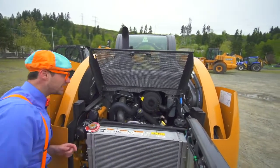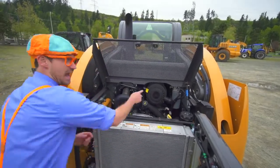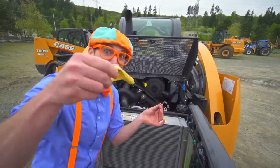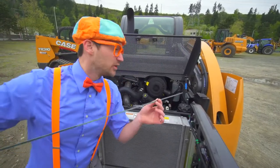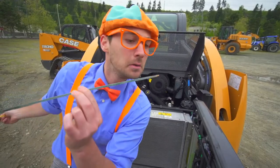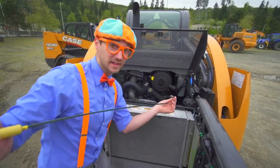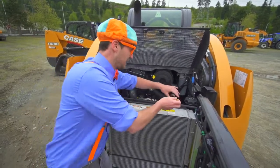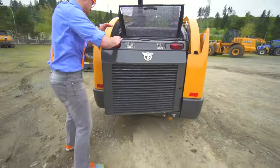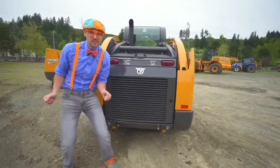We have the radiator where you put the oil, the diesel, the air filter. And my favorite part, where you check the engine oil. Do you see it? Looks pretty good. Let's put that back right there. Okay. Let's close this. Okay, let me show you some more.